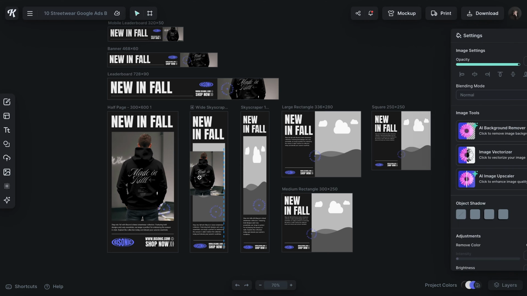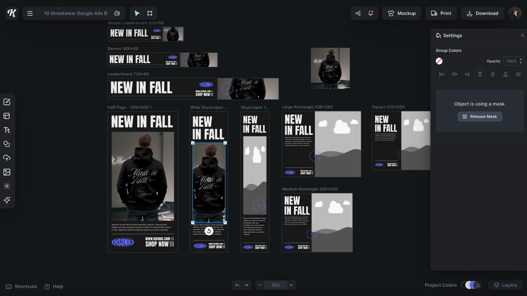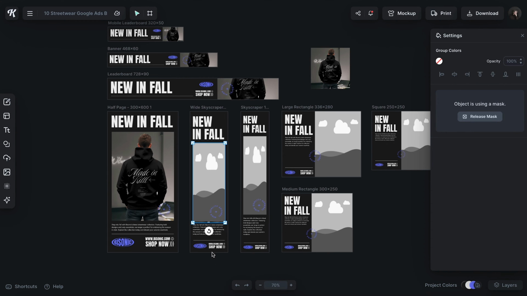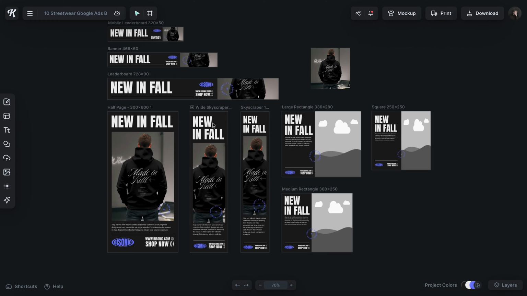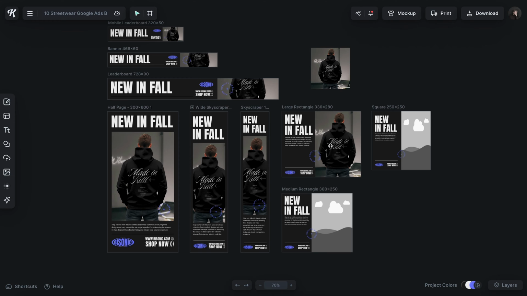That's perfect, duplicate again. The other thing that makes using the masks super easy is that it automatically sizes to the perfect size according to what the mask is. So rather than having to scale and crop each of these designs, I've got to crop it different ways to get the design in the center of the mask, which is kind of the goal.